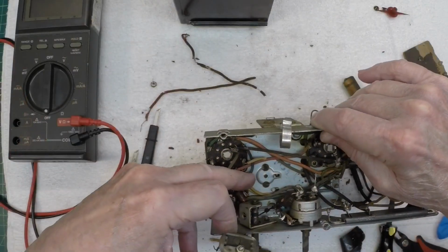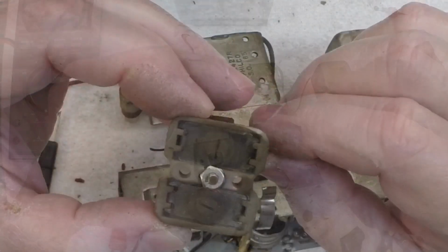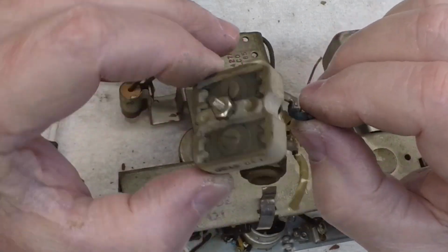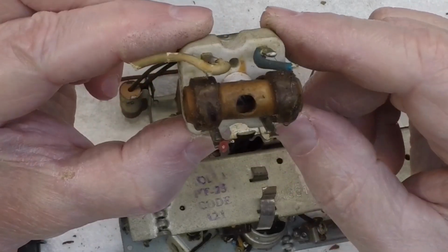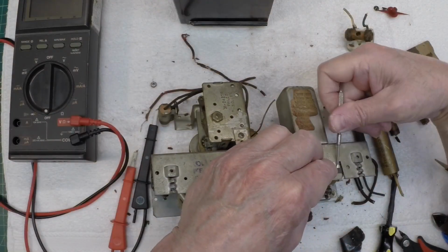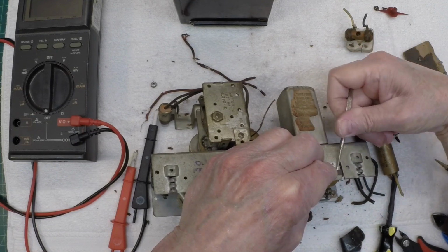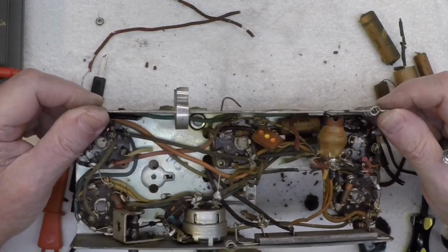The second IF transformer, which resides underneath here, removed. And you can just see how dirty that is. We'll clean it up and check it here in just a bit. Let me see if I can get a screwdriver underneath this clip here holding the oscillator coil on. There we go. And I think I've got a couple leads here to still cut underneath.